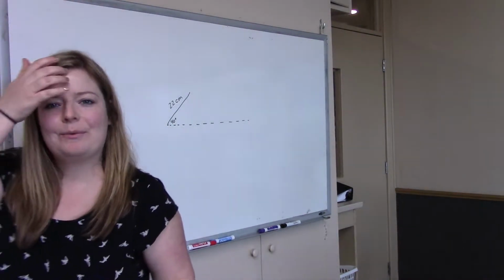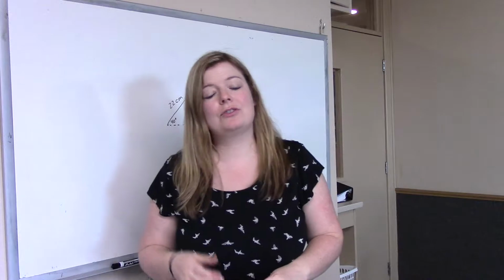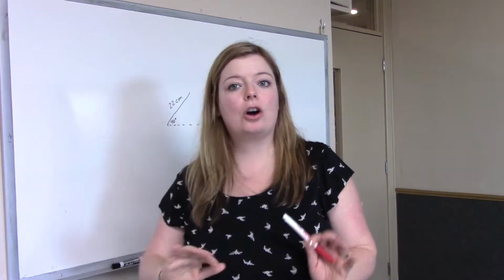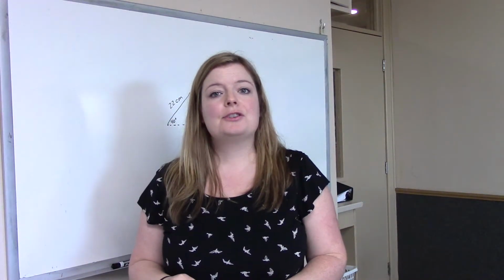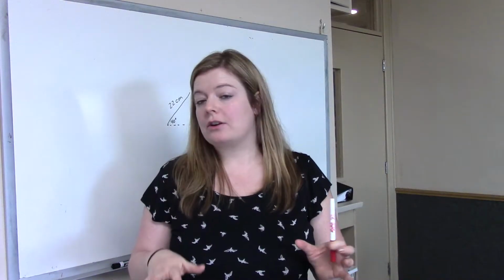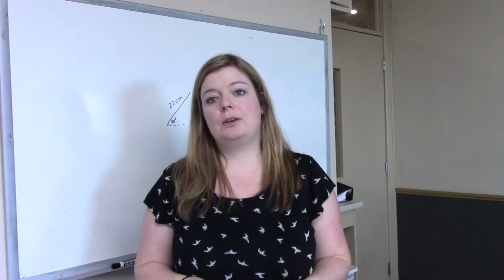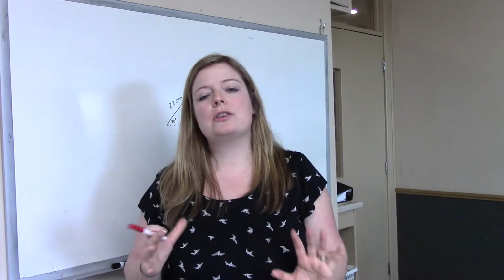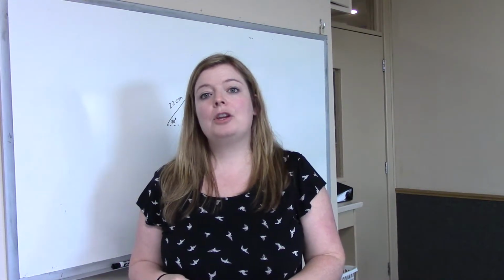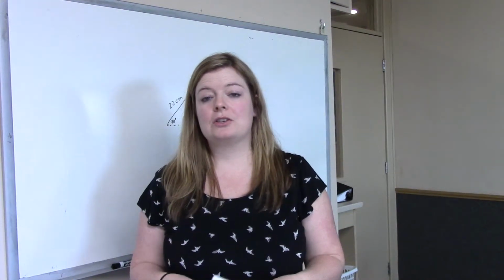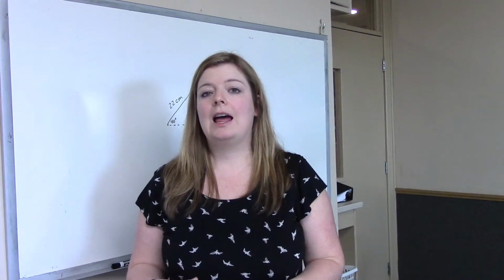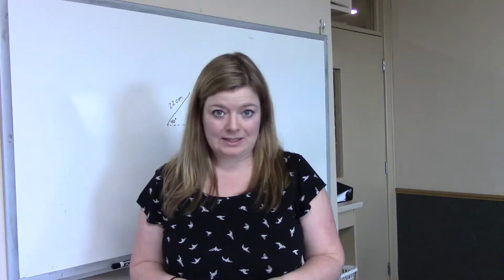Hi everybody, today we are continuing in our unit of trigonometry and learning about something called the ambiguous case. So we already know how to use the sine law and the cosine law when we're dealing with acute triangles, but there is one special situation where you actually don't have enough information to solve just one triangle, and that's something called the ambiguous case.